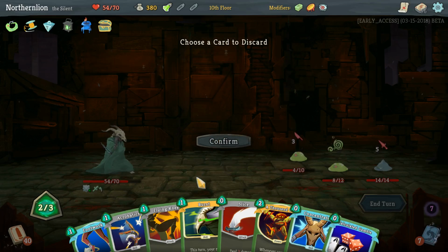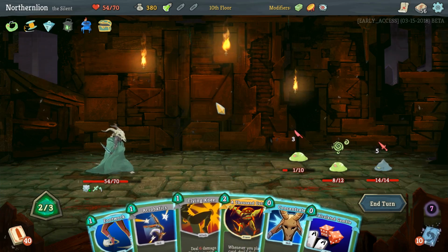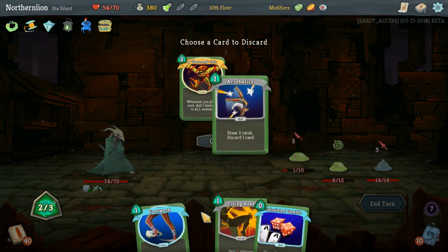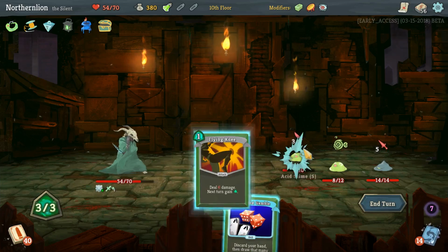Ooh, I think we'll dump Burst, which I don't see myself playing. The question is, is a Flying Knee worth it? The answer is, probably. Or Concentrate, dump 3 cards. See, actually, I don't mind that. Gain some energy. You have to love Flying Knee there.